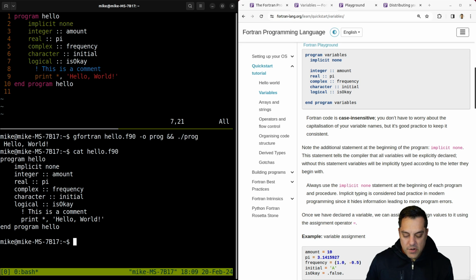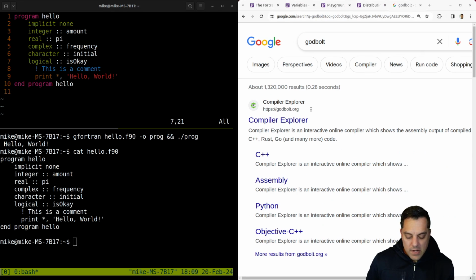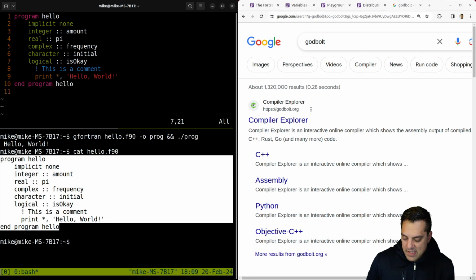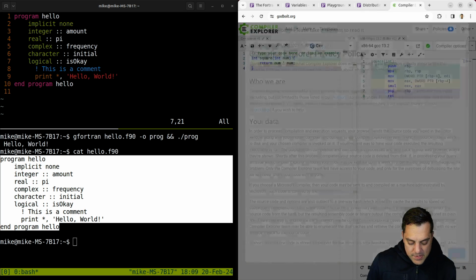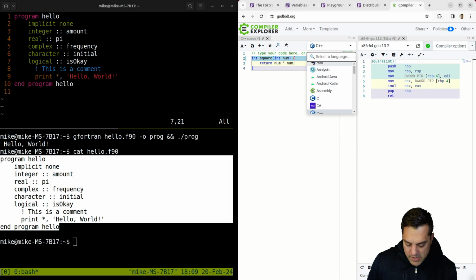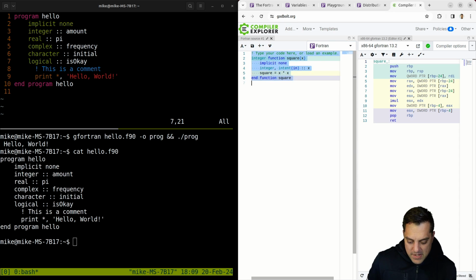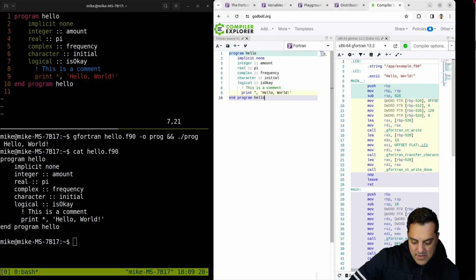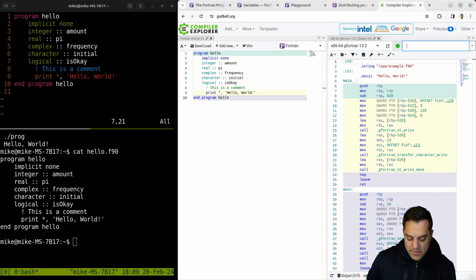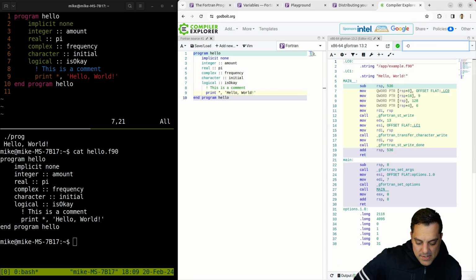I'm just sort of curious if this is available on Godbolt. So let me just copy this. There must be Fortran on here. As far as languages, let's go ahead here. Fortran. Yes. Just kind of interested in what the actual assembly looks like and if there are optimization levels. Does this match GCC -O3 or something?